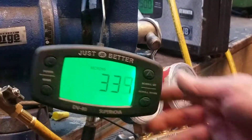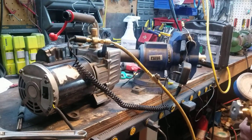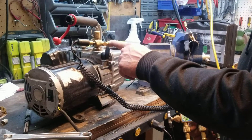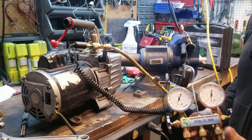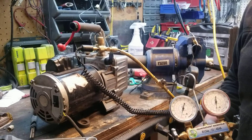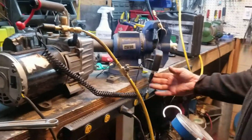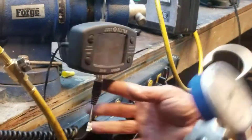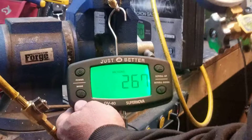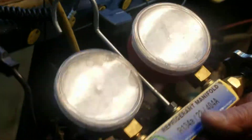Most hoses are going to leak a little bit. Your vacuum pump should be able to pull 50 microns all by itself — if you put a cap right here you should be able to pull 50 microns. If your vacuum pump doesn't pull 50 microns, then you know it needs to be rebuilt; there are valves and gaskets in there and they'll leak back. A normal set of gauges should get down to about 170 microns. Now you can open them up — this is the proper way to check them.